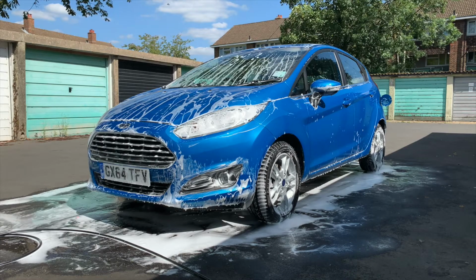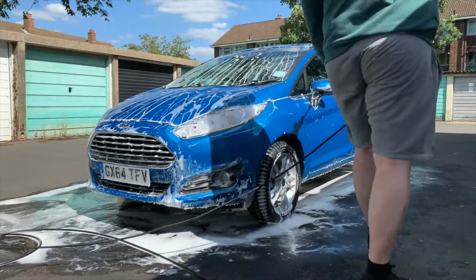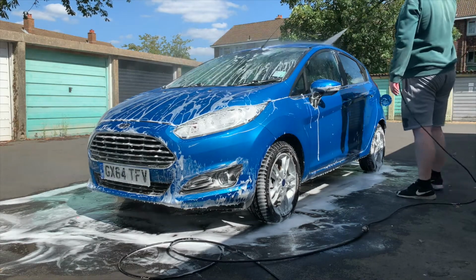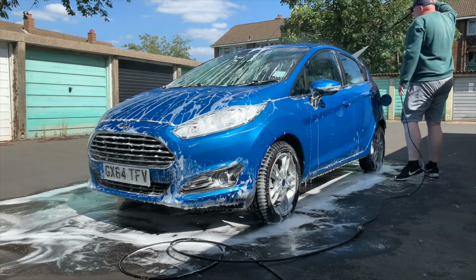Once you've gone around the vehicle, it's now time to rinse off, and again just literally be as thorough as you can, just to make sure you've got all the product off and all the dirt you possibly can.